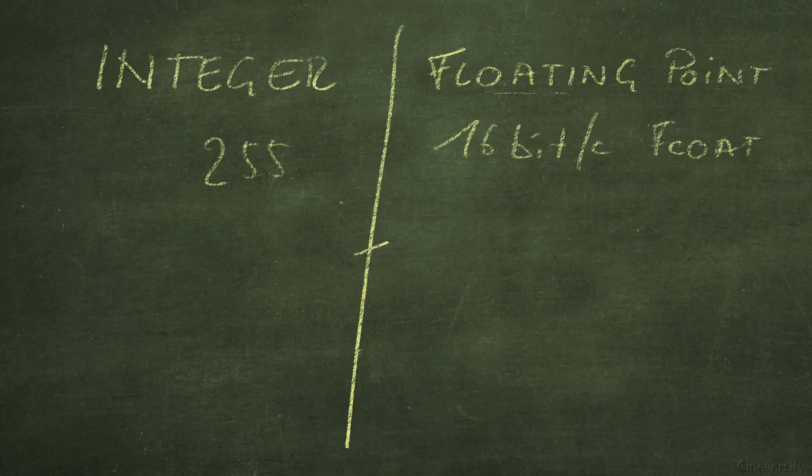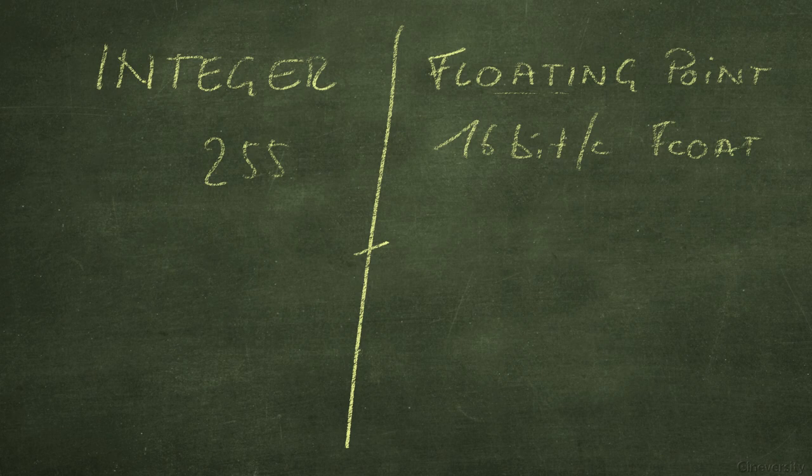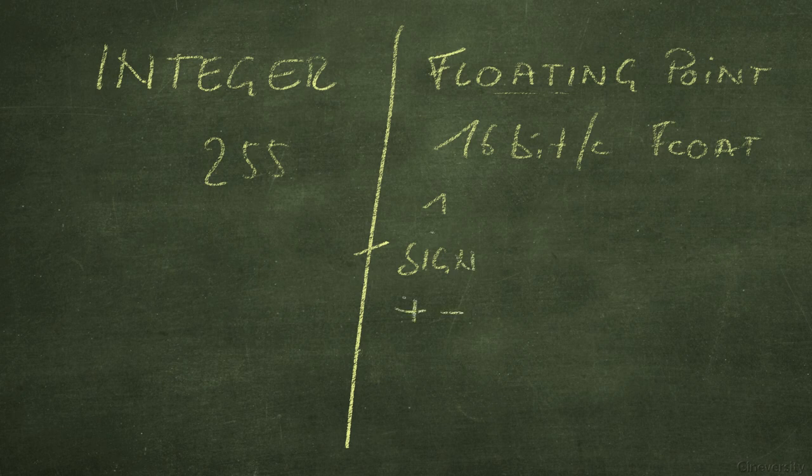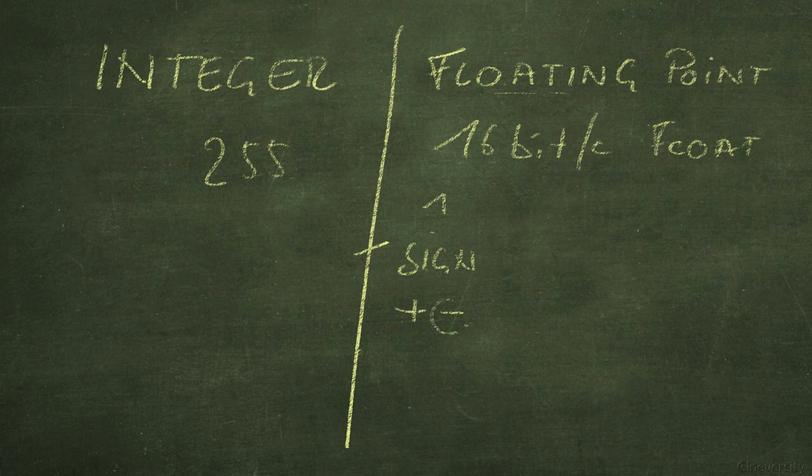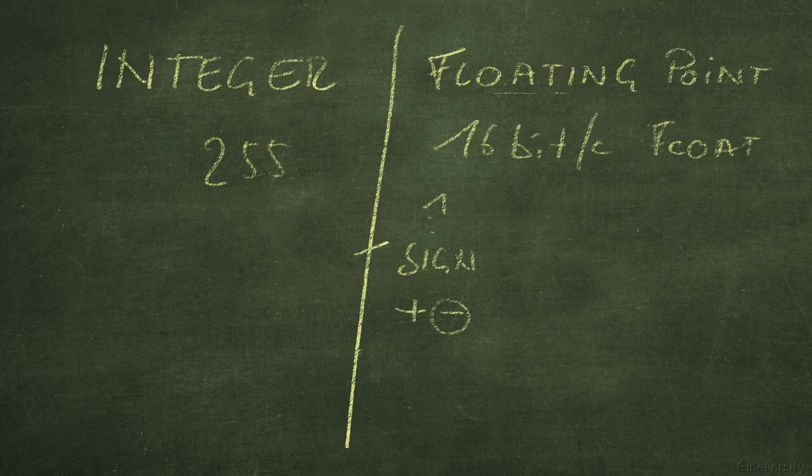Okay, so back to the explanation. And I try to make it easier than the technical stuff. The 16 bits here are separated into one for the sign, which is, to my understanding, plus or minus. And plus or minus is not something that we need in our day-by-day life. But when we have a Cineon file and we want to convert this into floating point, then we have maybe values in it that are below our black point. They are really dark. They're super blacks. And we move them into the negative area. And when we are done with all our damage to the file, we can move them up again. And then they are not lost. They are not clamped or crashed, as the saying is, crashing the blacks. Okay, this is one bit.